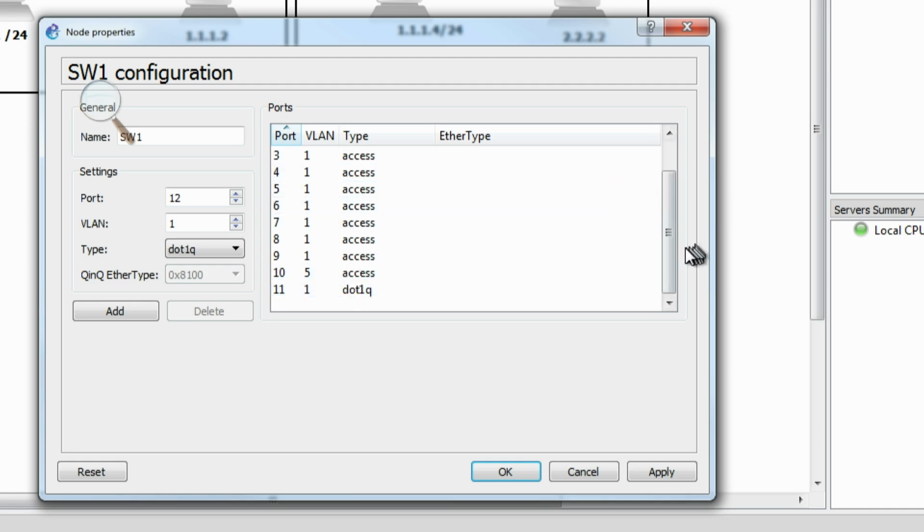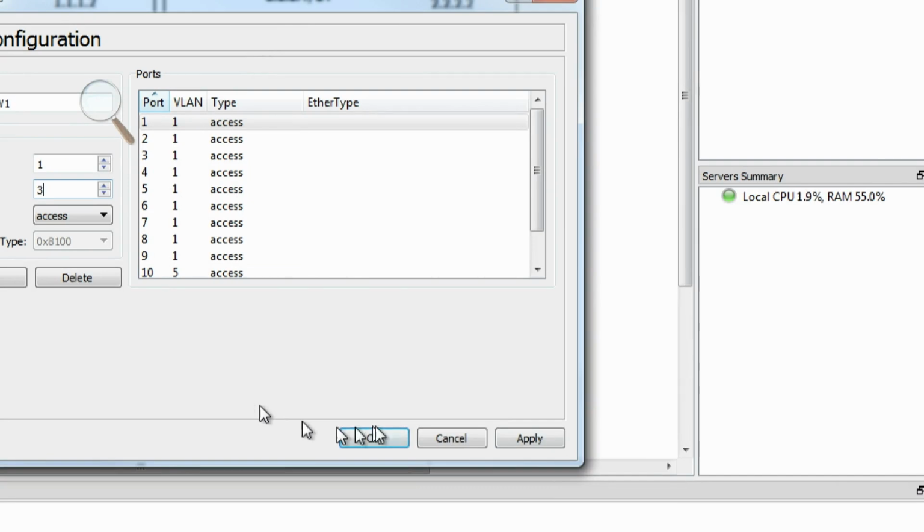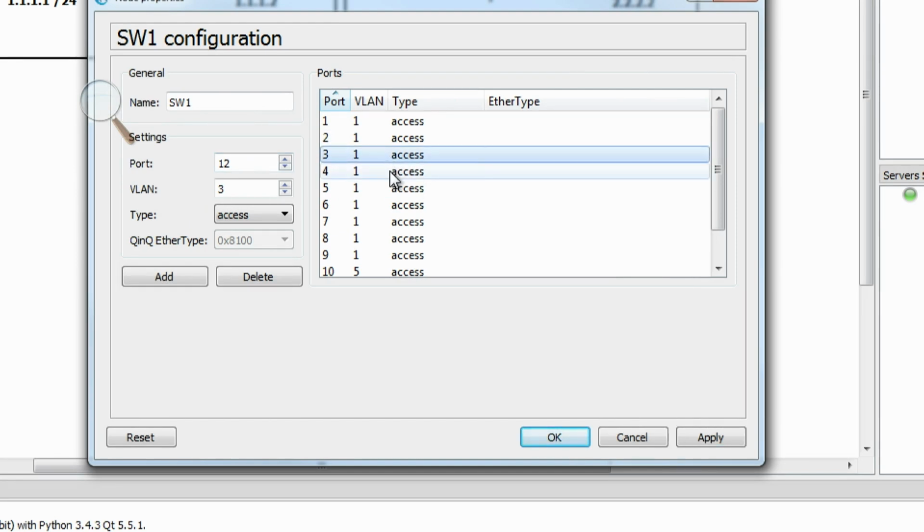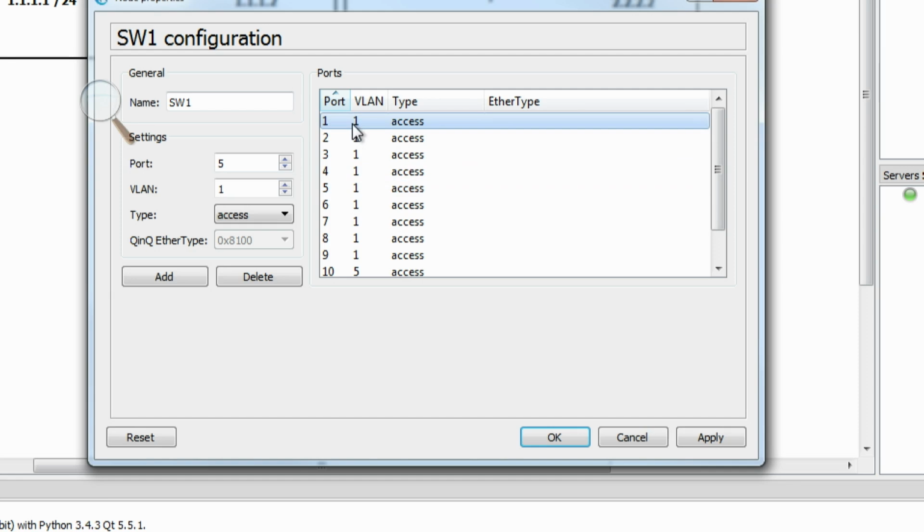Now, what if you want to modify an existing port? That you cannot do. For example, first of all, you have to double click on a port to select it. And if I wanted to change port number 1 to be an access port in VLAN 2, you might think, okay, we'll just change that and then hit apply. But look, nothing happened. It's still an access port in VLAN 1. It didn't change anything. Similarly, if I want to change one of these existing ports into an 802.1q trunk, that wouldn't work. So what's the moral of this story? Well, if you want to take an existing port and change its characteristics, you have to delete it first.